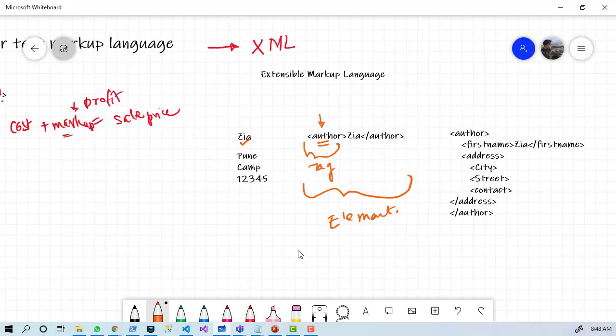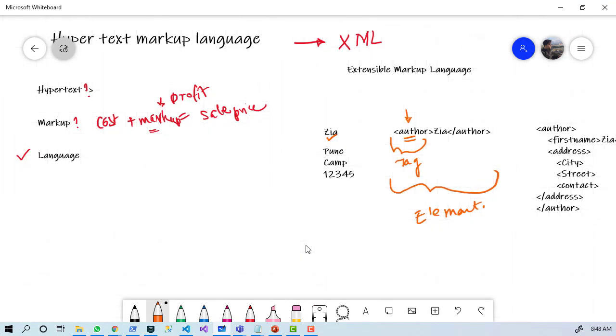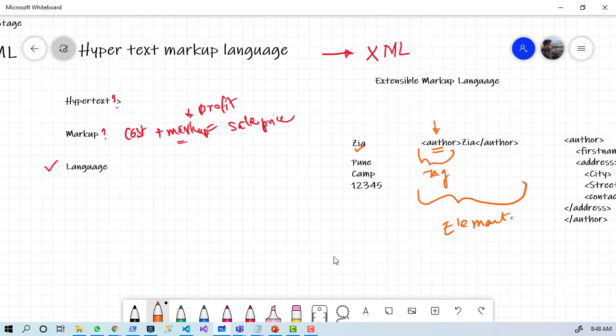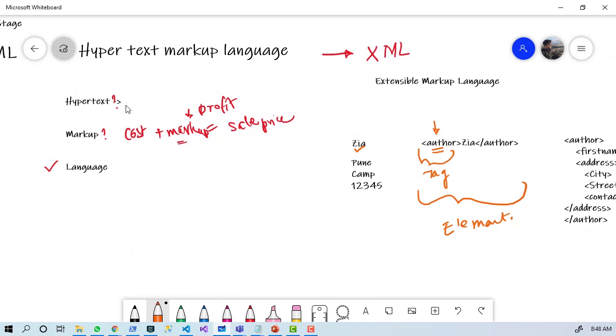But then HTML is created with almost the same intention. In HTML, there are tags that we are going to add. There's a markup that we are going to add because we are going to make some profit through those tags. And that profit is that the information that we have should make sense to the recipient. Whoever that information is getting transferred to, they should make some sense out of that data. Now, coming to the last word, hypertext. What does hypertext mean?